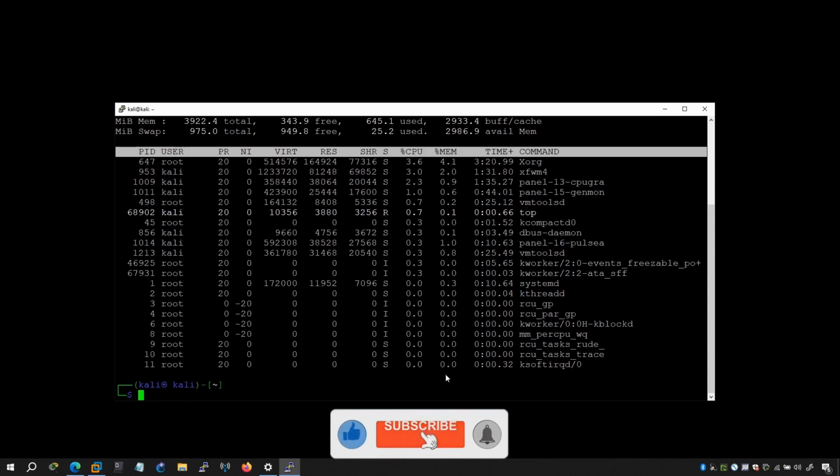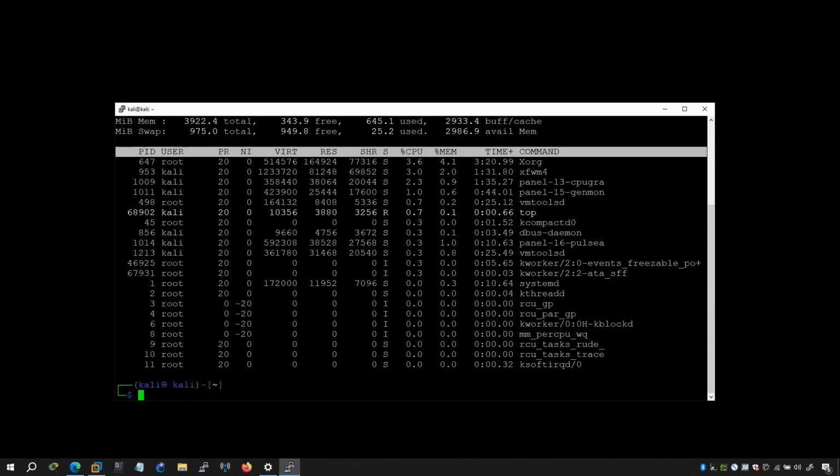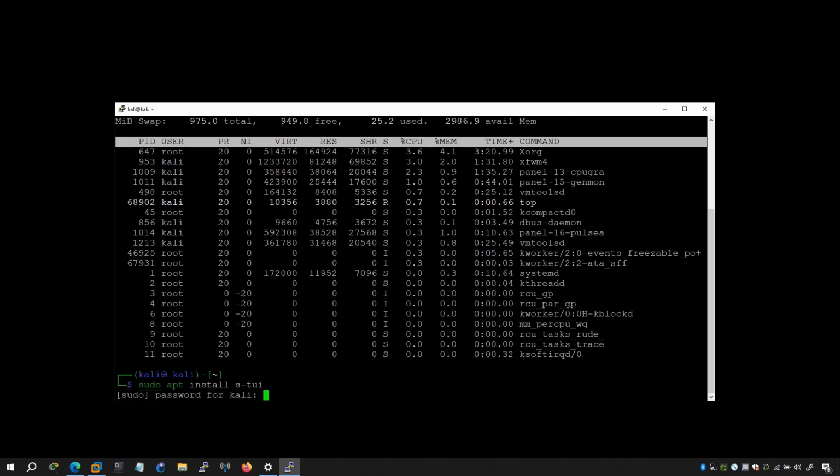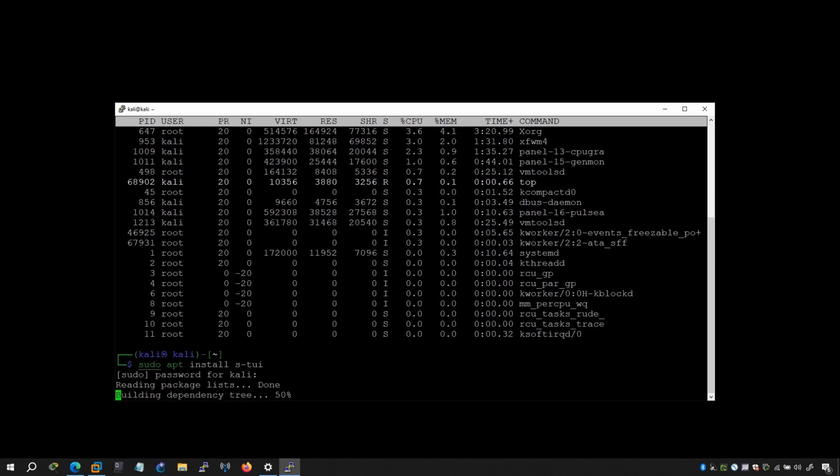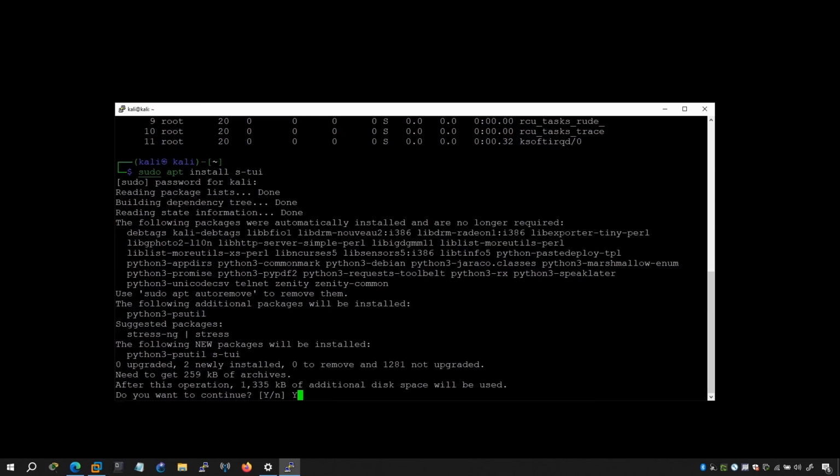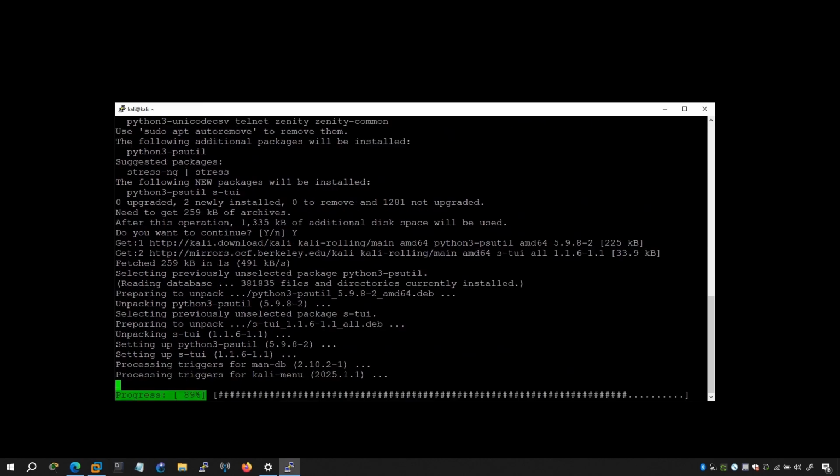It is not built in, so you have to install it. Basically, you have to run sudo apt install s-tui. Once you hit enter, it depends on your internet and the process, so it may take a little bit of time to install, so be patient. You have to type your current password since you are using sudo, or you can switch to root user with sudo su and then hit enter. It will ask you to type the password for your current user, and you are able to skip the sudo. But I'm not going to do that, so I will type my password. Once you type the password, it will ask you to confirm the additional disk space. I will type yes, and it will start installing.